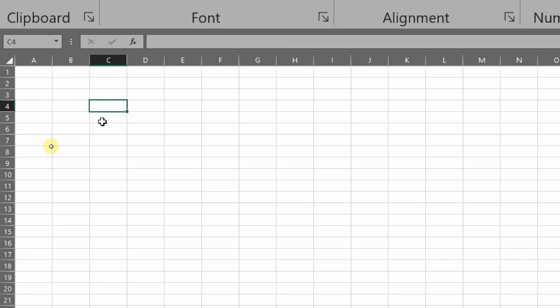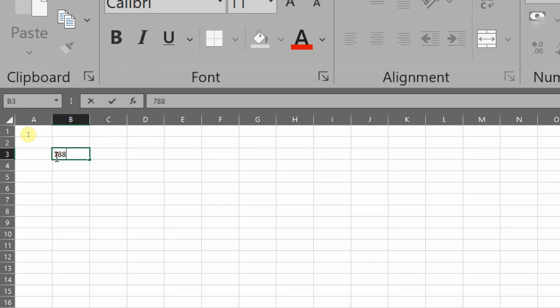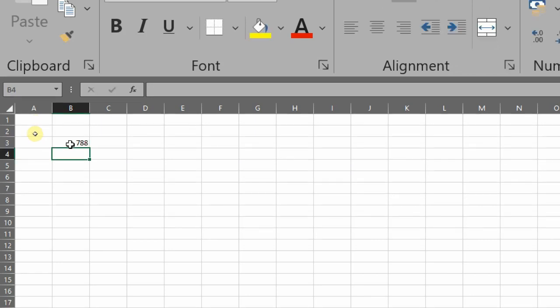If you want to type a number in Excel, it's pretty easy, very simple. Just click on the cell you want to enter the number in and then just type the number. There's nothing extraordinary about that. Once you type the number, press enter and then you have your number entered. But notice that the number is aligned to the right.